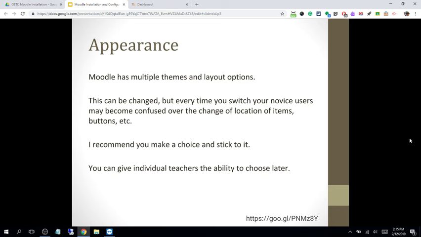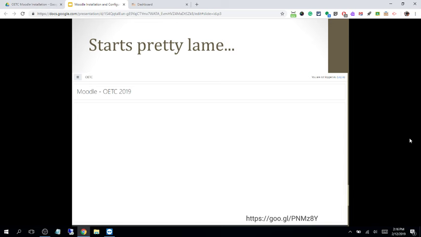So right now there's 23 themes available on long-term service branch. This is one of the reasons I only stick with the long-term service branches, because most developers develop things for the long-term service branch. So I'm going to go through how the theme is set up. This is what the site looks like in the beginning. It's pretty lame.